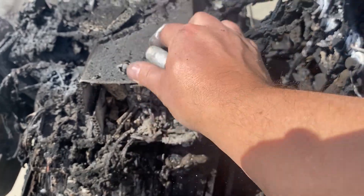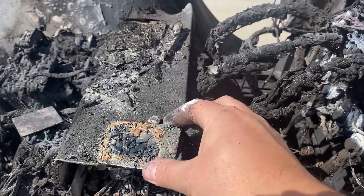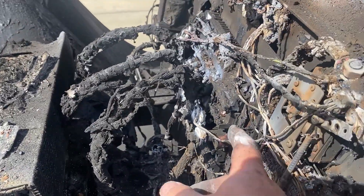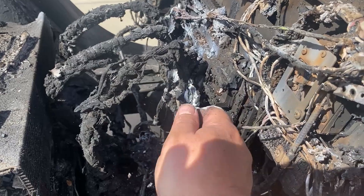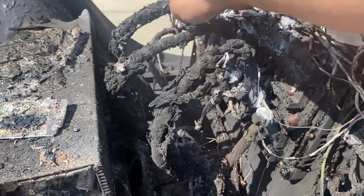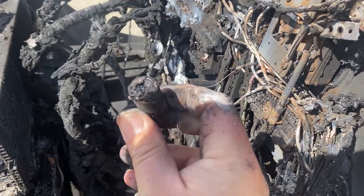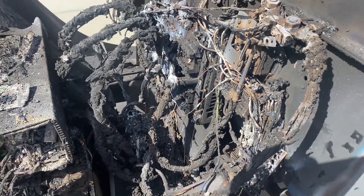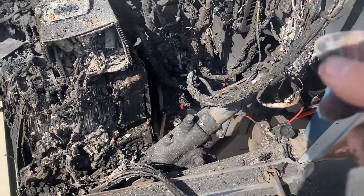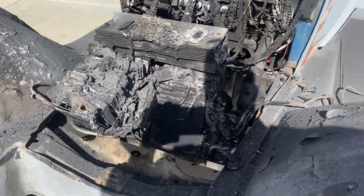You can see the components, the cells out of the battery, also completely melted. This is the controller — or used to be the controller — with the three wires going to the electric motor. Another cap right there, completely destroyed. The steering column I think is still okay; I was playing with it earlier and it looks fine.